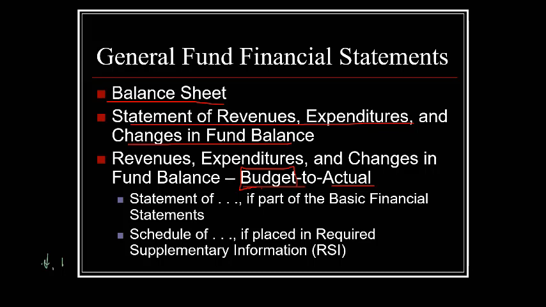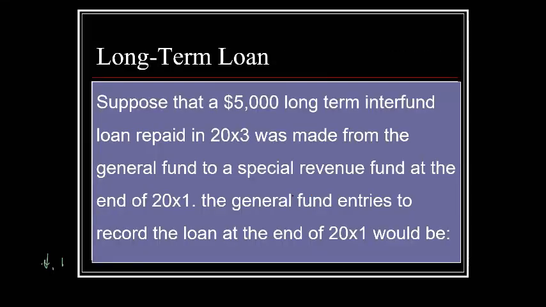Actually, those financial statements will include mainly the statement, either the balance sheet or the statement of revenue, expenditure and change in fund balance as a part of the basic financial statement, and we will have the schedule that we talked about at the beginning of chapter 2, which includes a lot of things among the required supplementary information, and we said that required supplementary information is information that has a demographic nature.